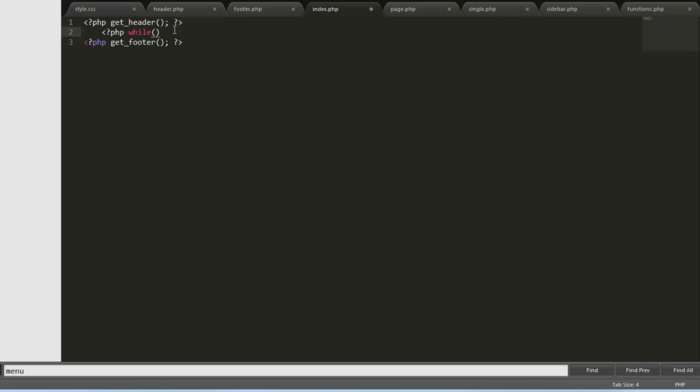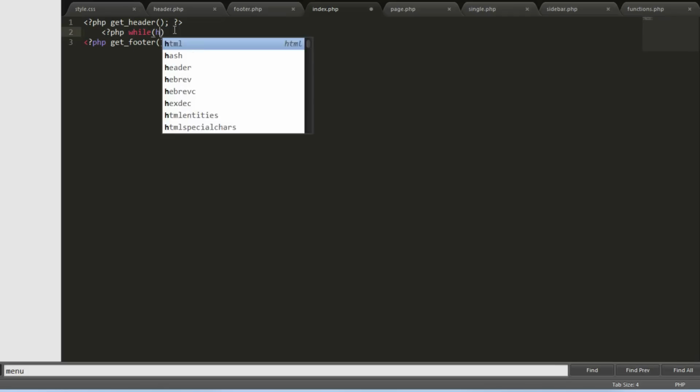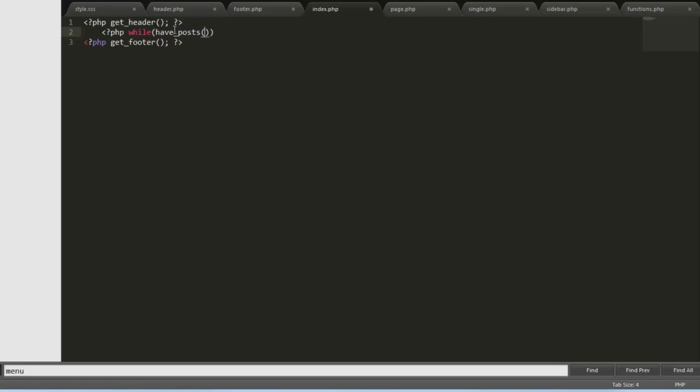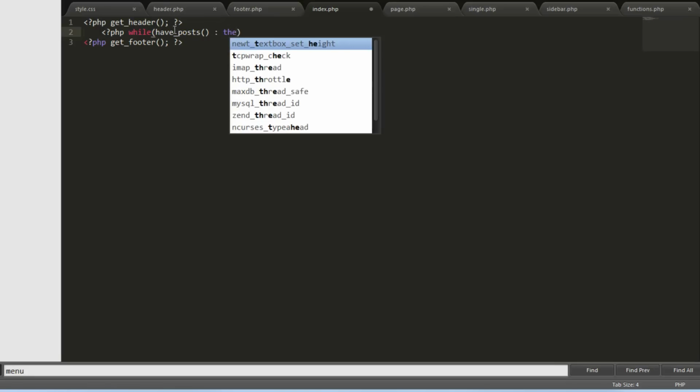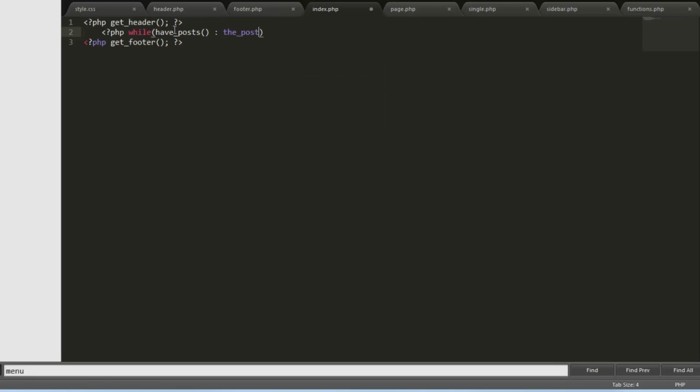Alright, so we'll say while have posts, which is a function, the post, and the syntax here is a little weird to me, but it's what's required, I guess, so you have to deal with it. Some of this stuff I'm not really sure why it is the way it is.